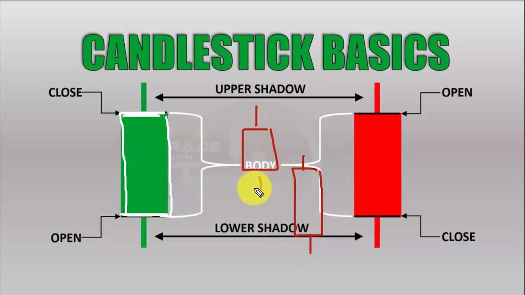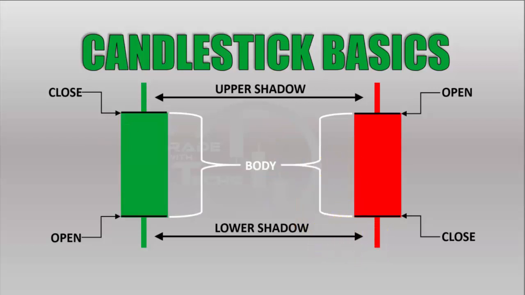What this is telling me is that this is where it opened for that 5 minute period. This is where it closed. This is where it opened. This is where it closed. For basic price analysis, your goal is to always focus on the close. It's to always focus on the closing price, because if I'm looking to play a breakout, right?